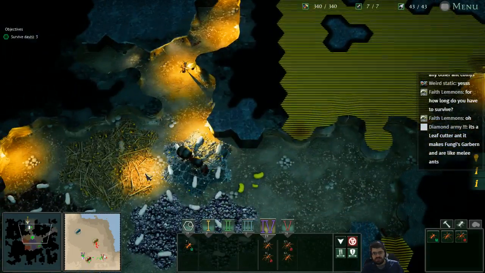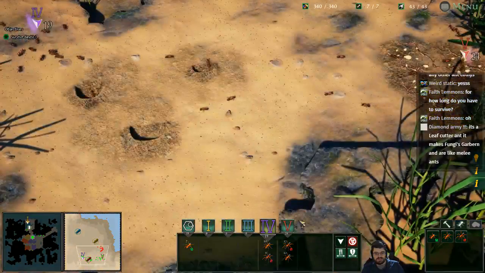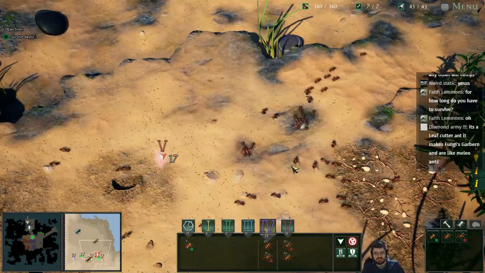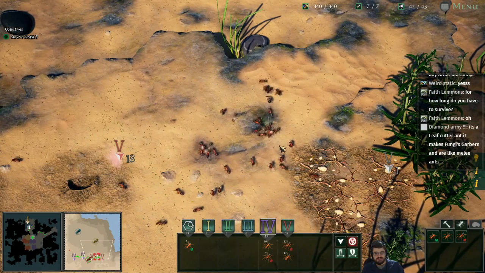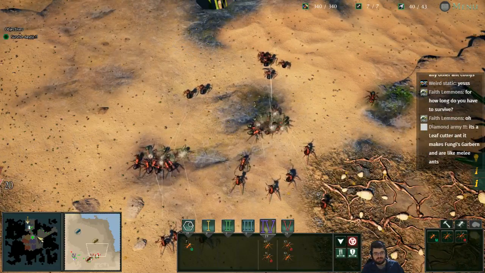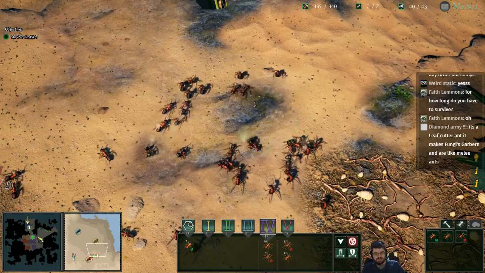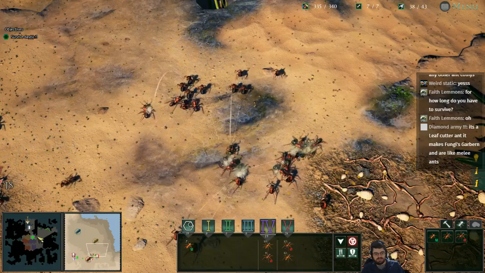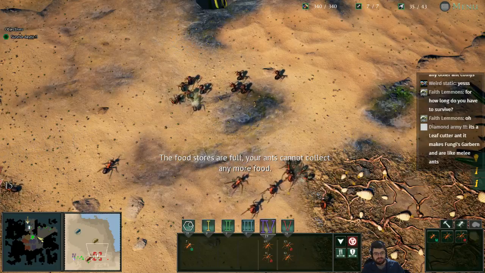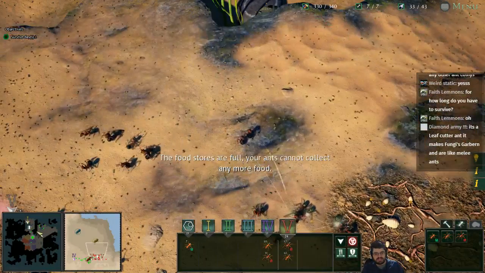Leaf cutter, there you go. Or like melee ants, so that's cool. More soldiers are emerging from the roof of the nest. Alright, more food, please. Oh, incoming. Alright, we're good. Let's get that third group.